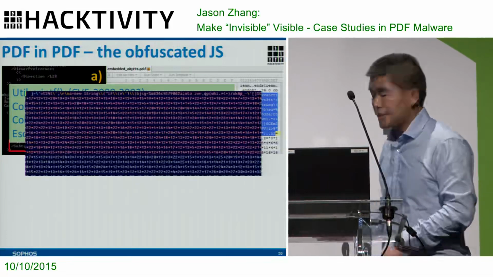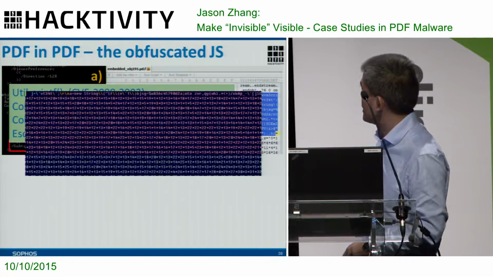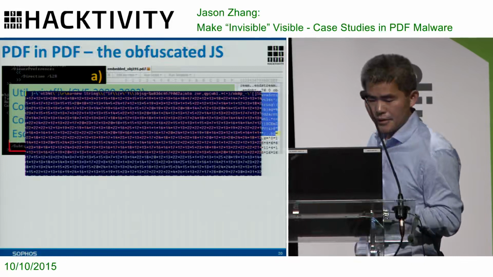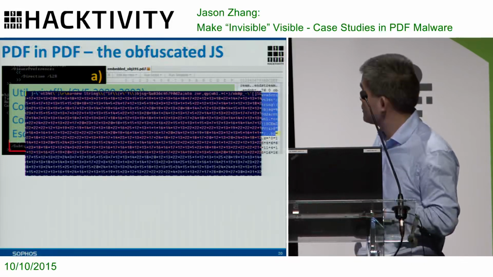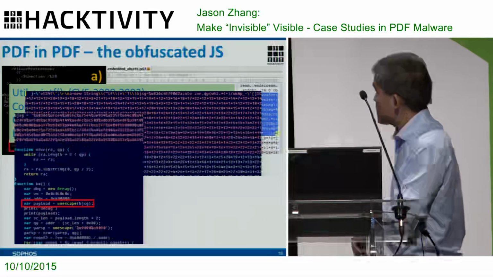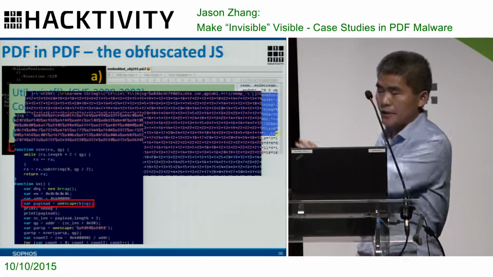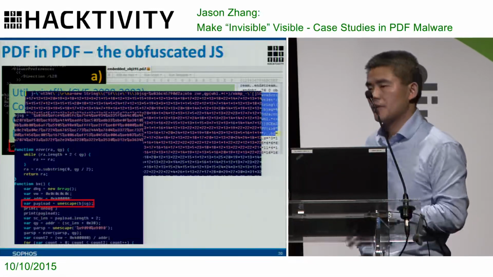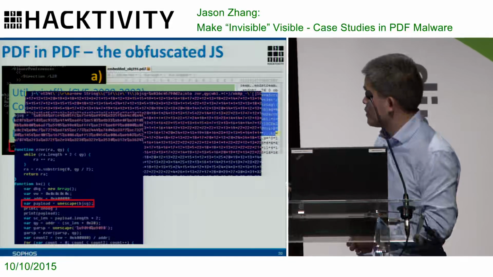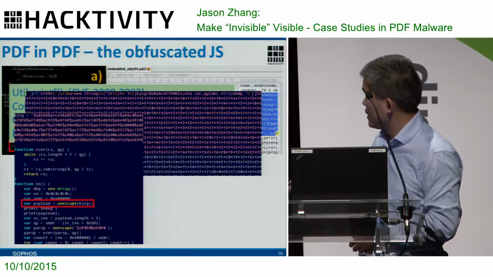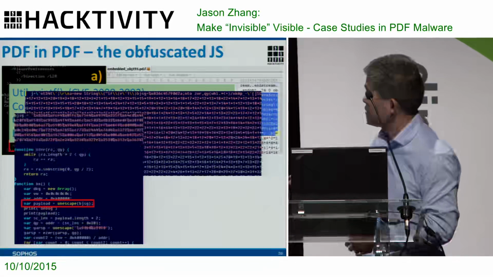This is the JavaScript we extracted from this embedded PDF file, which really doesn't make sense to you. It's just encoded stuff, and we managed to make it look better. Here you can clean up the JavaScript, and you can also use a JavaScript emulator to see what the exact obfuscated JavaScript does. Here you can see the actual payload, which is the Unicode-encoded shellcode, and that is assigned to a variable which is used here.